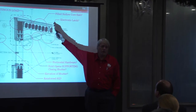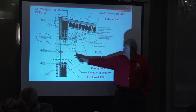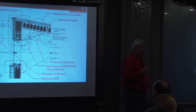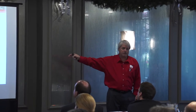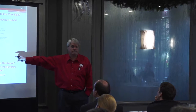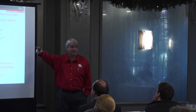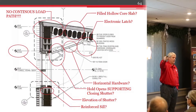They broke the golden rule: don't have a discontinuous load path. That's a huge problem. This was an absolute disaster. There were 12 of those, 2 weeks before school was supposed to start and this building was supposed to open. $420,000 claim by the contractor to fix this mess. 5 minutes on the phone with this guy and I could have pointed him in the right direction, no problem. And his fix was what I would have told him he should be doing.